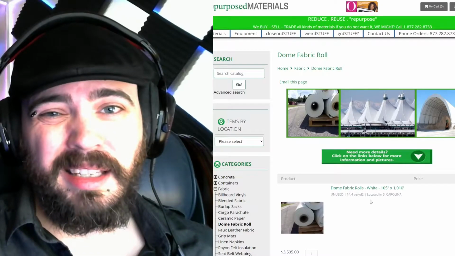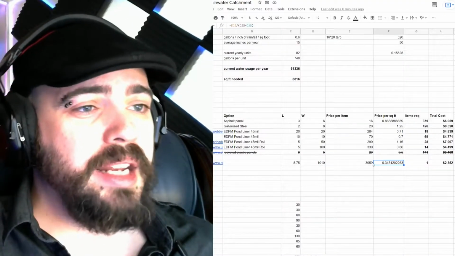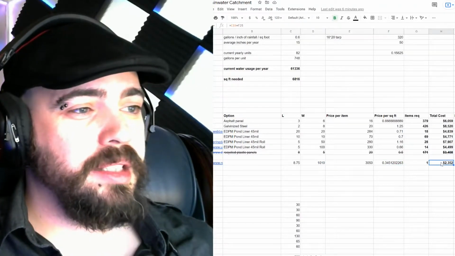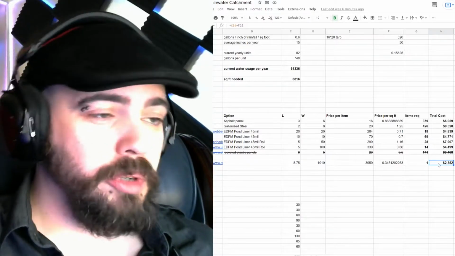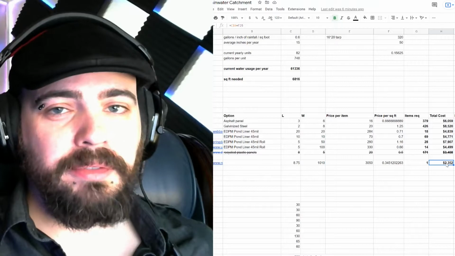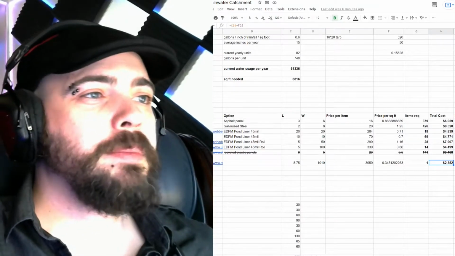So it should be on the way in the next couple weeks. But that is clearly our cheapest option there, with a total cost of less than the whole roll, because I don't even need to use the whole roll for it. And then whatever is left over I can use for geodesic structures, I suppose.